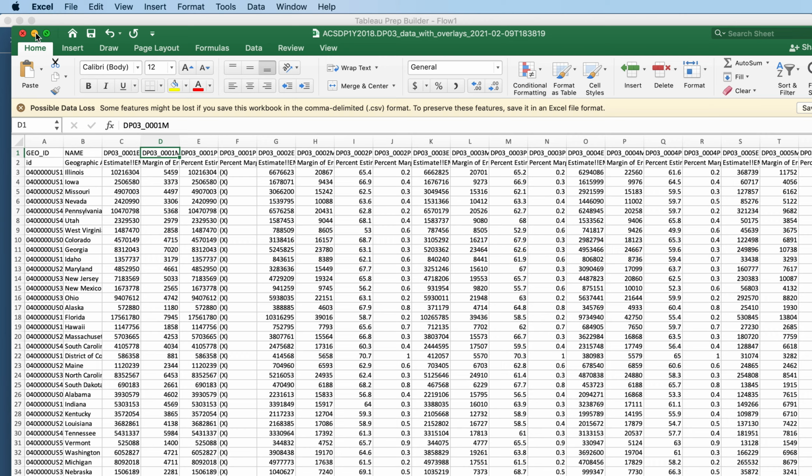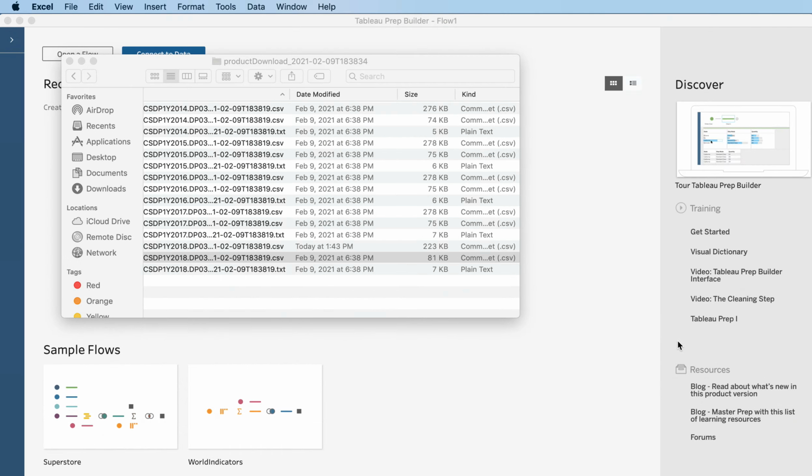The data source that we're building should contain information about unemployment levels, median family income, mean family income, per capita income, the percentage of population with health insurance, the percentage of families below the poverty line, and the percentage of people below the poverty line.